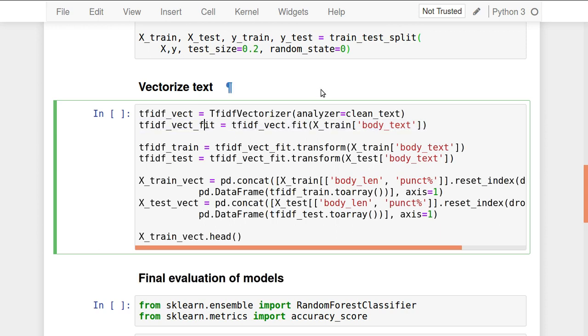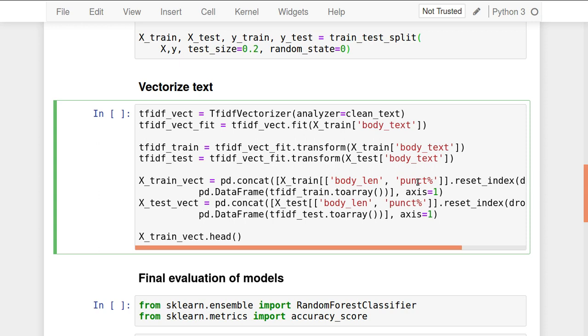Okay, after that I'm going to apply the same transformation methodology to the training body text, and the same transformation methodology to the testing body text. So here I have fitted it, and then I am going to apply that to body text for train and test separately. This can be done before train, test, split also, but I have done it after. Okay, and after this I made the combination. Here we know body length and punctuation percentage, these two are numerical columns. That's why this vectorization, giving numerical weightage, is not applied to body length and punctuation percentage.